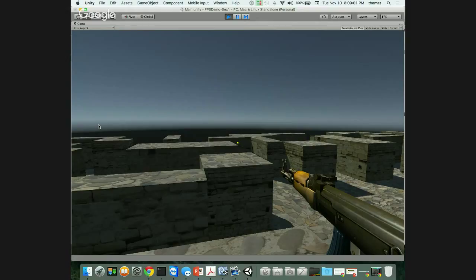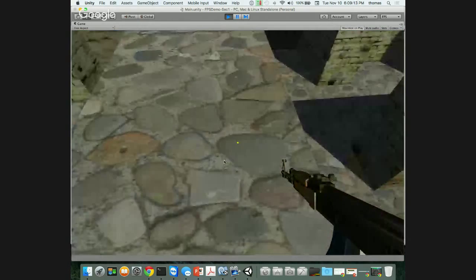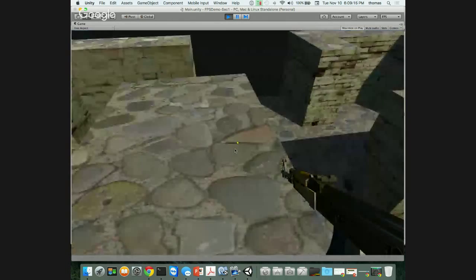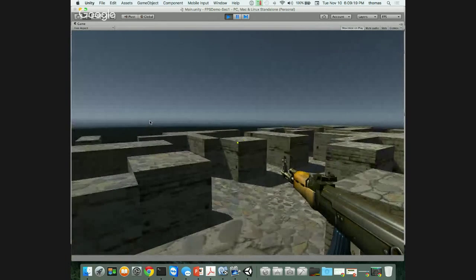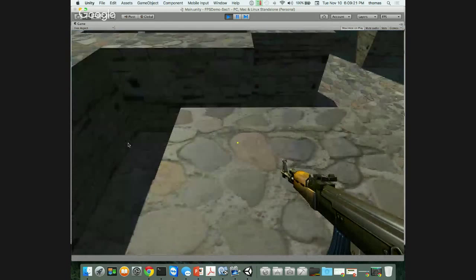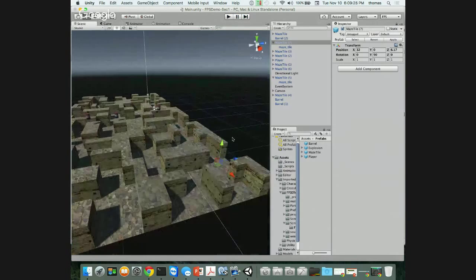We have a maze. Let's get some points and some scoring going, which is the next piece. The easiest thing to do is notice that where I have my reticule is inside my canvas. Wherever I'm pointing my gun, I have this little reticule, and that's where my canvas is. I also have a problem with the barrels. Igor was saying that my barrels are messed up, so I should probably fix that too.